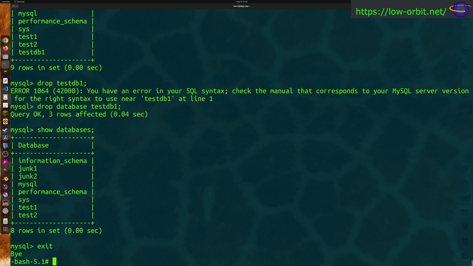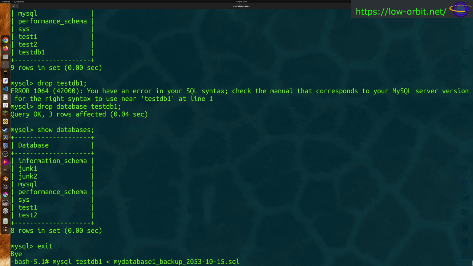And to restore this, we are going to say mysql testDB1, and we're going to use a less than sign like this just to read in the data from my database backup.